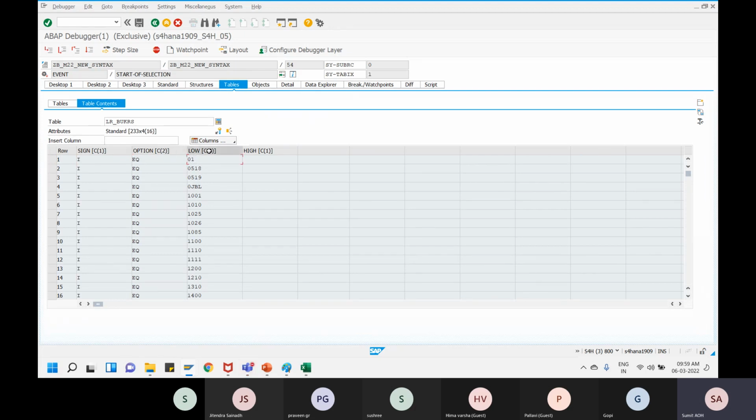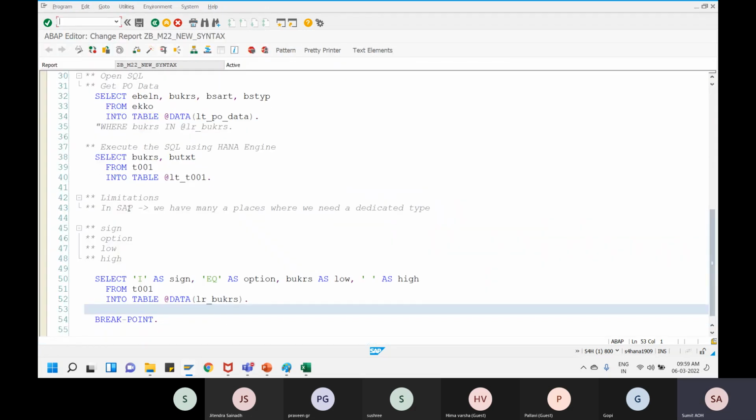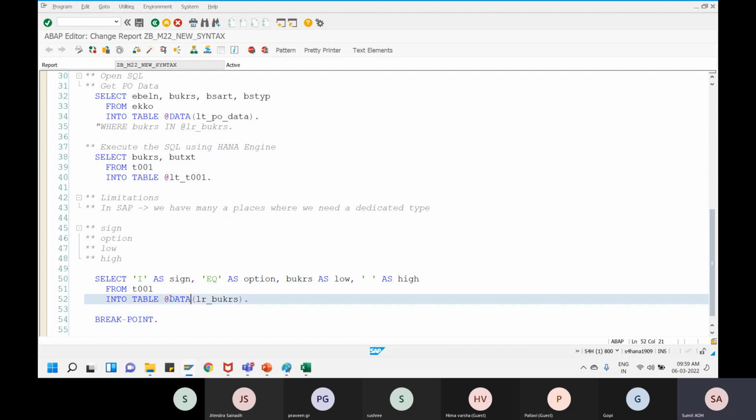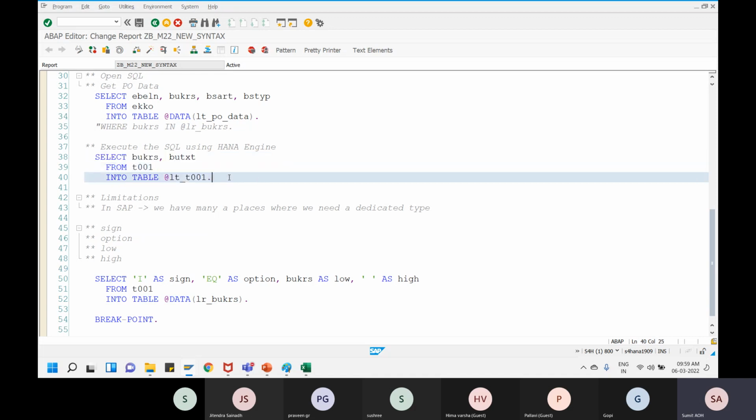It is character 4 over here because that's the type of BUKRS, the column which we use from the select query. But here it is a C. And what is C? C1. C1 is a character 1. It's not C4. So low and high column are having two different data types. It means it's not a valid range data type. So at this particular point in time, you have to use an open SQL query in a way that the type of the variable that you need is not altered.